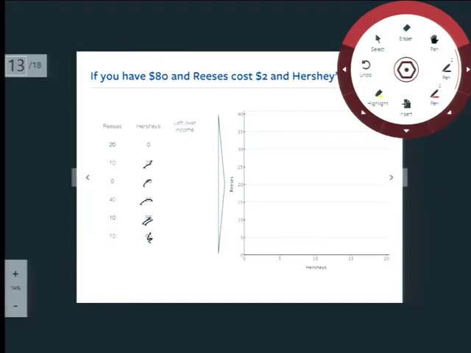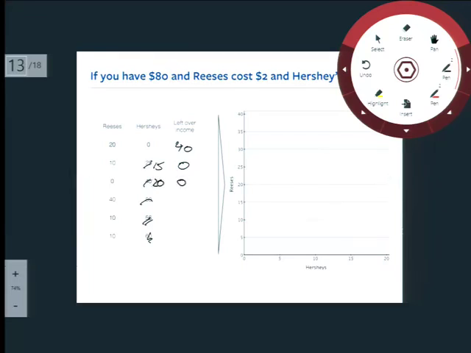All right. Here we go. So 20 Reese's, 0 Hershey's. So 20 Reese's, if they're $2 a bag, we are spending $40 on chocolate. We have $40 of leftover income. If I am consuming 10 bags of Reese's, I'm spending 20 on Reese's, and let's say 15 bags of Hershey's. Okay. So 10 times 2 is 20. 15 times 4 is 60. I'm spending $80. I have 0 units of leftover income. If I'm consuming 0 Reese's and 20 bags of Hershey's, 20 times 4 is $80. Again, I have $0 of leftover income.